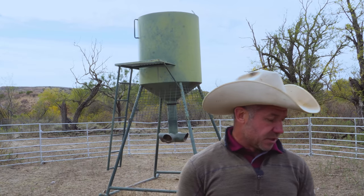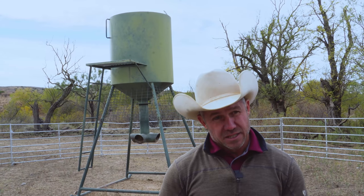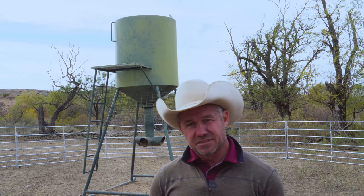Another thing that I do for deer management, I don't do as much as I used to. I used to have a bunch of deer in the pens, and I had the patent on cloning deer. So I'm the only guy that can clone deer. When I was cloning all these deer, for the does that wouldn't get pregnant with a clone, we would harvest one of our big bucks. Well, I'd actually flush the epididymis of that buck, so I could flush the semen out of the epididymis. I'd get 30, 40 straws of semen and freeze it. And then we would breed those recipient does that didn't get pregnant with clones that year.